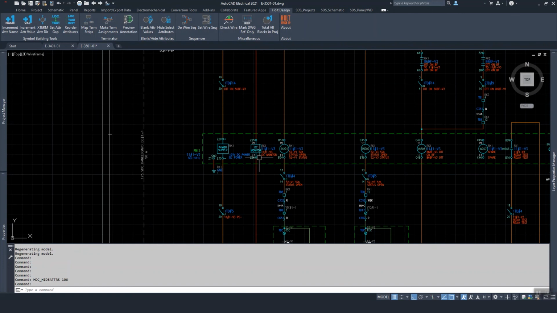Now this is a nice tool for use when you are ready to print a project or plot something and you don't want certain attributes to be shown. You can hide them, which will make them not print across an entire project, and you don't have to go through and single pick each one or group select on every page. You can do this with one click across every drawing in the entire project, and that's going to save you a lot of time.